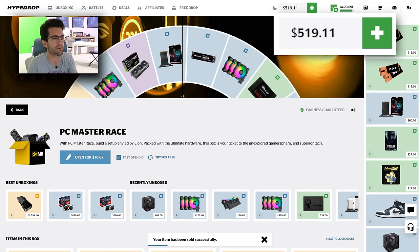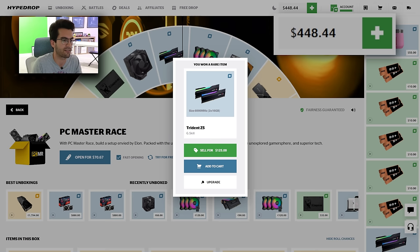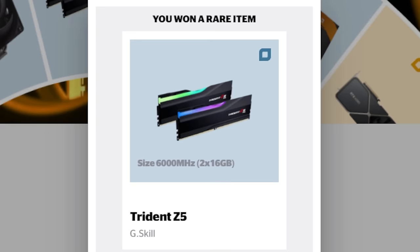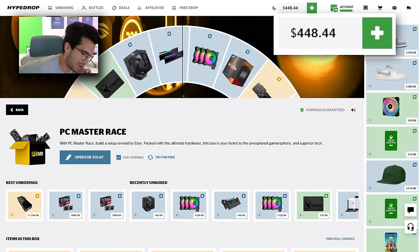I just don't see the point. If there's one particular thing that you're trying to spend for here, you're just losing money doing it. You'd be better off just buying what you want up front versus wagering all this money on no guarantee of a positive outcome. This RAM is 6,000 megahertz, 32 gigs — it's got to be DDR5 for 6,000 megahertz — and it's valued at $125. I'm going to add that to my cart. It actually does go with the CPU. We could very well build a PC. This is not going the way I wanted it to go — I'm happy for the outcomes, but this doesn't really help the narrative here.